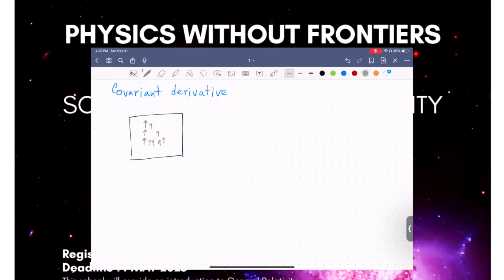And while I'm saying this, I am relying a lot on our intuition about what it means for vectors to be parallel or parallelly transported. These things are less obvious than they sound, and we should really define them rigorously if we want to talk about them, but I am not going to do that because the intuition is really the most important thing here. I will define some parts of it. So on a flat space, if you parallel transport a vector along a closed path, it comes back to itself.